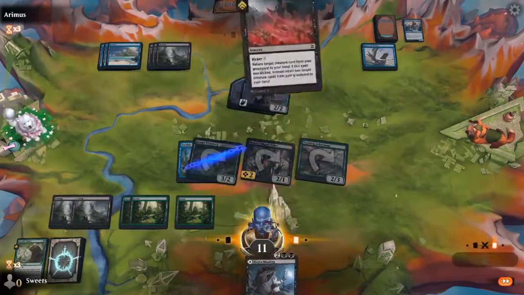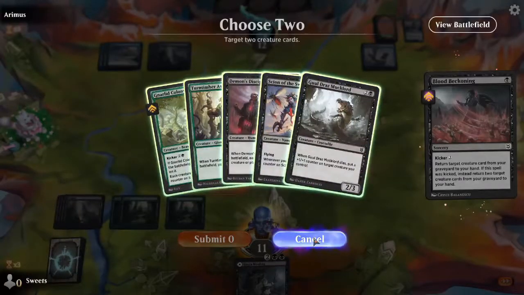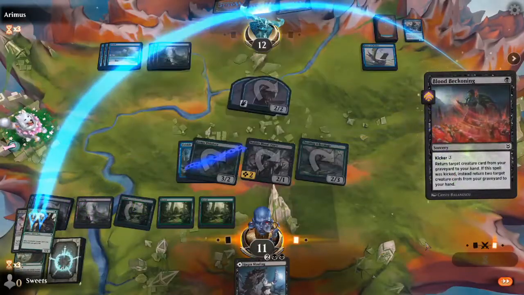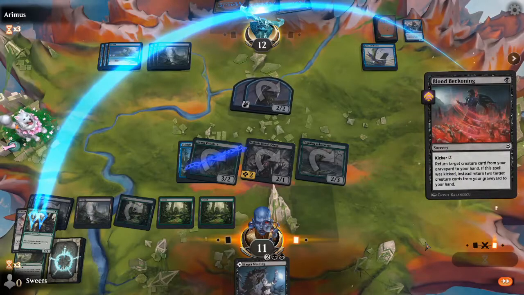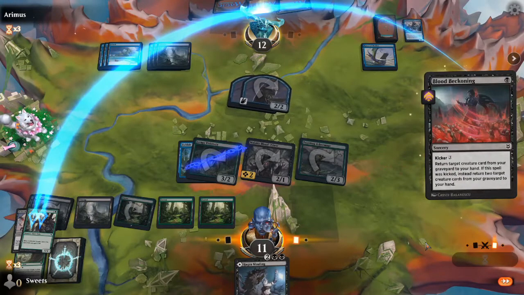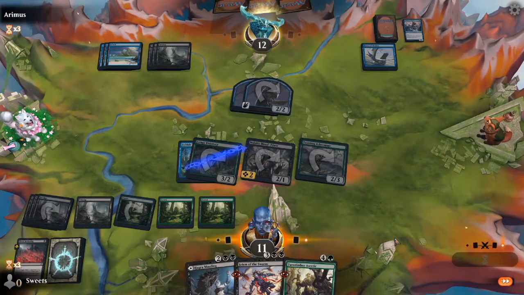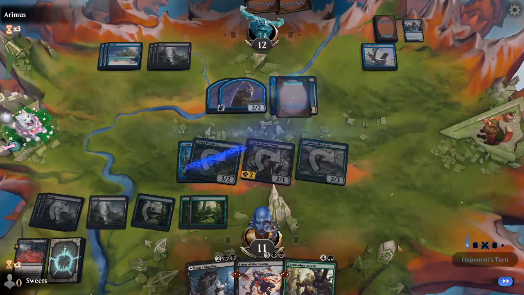Alright, well, I think we still have to try. If they have a counter spell, it's probably the game, but definitely have to at least try to play our spell here. Don't do it, bro. Alright, okay, alright. Sure. Oh, dear lord.